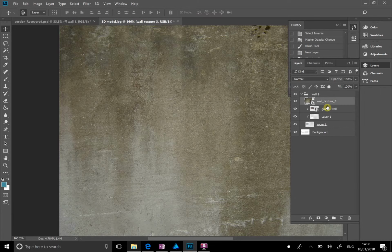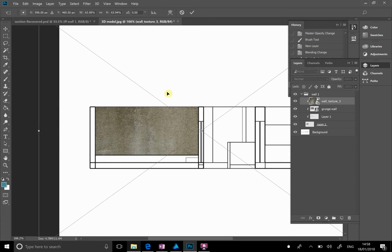Drop that there. Alt click there. Control T there.